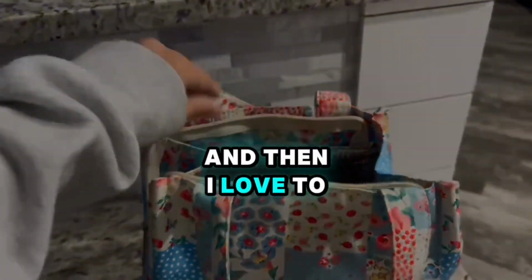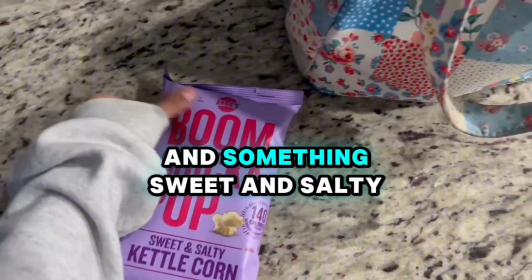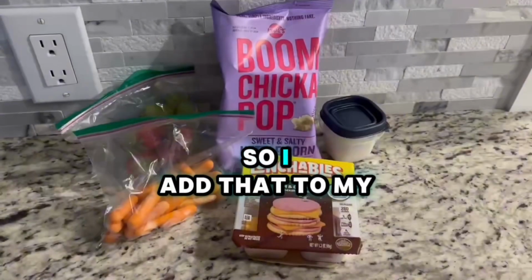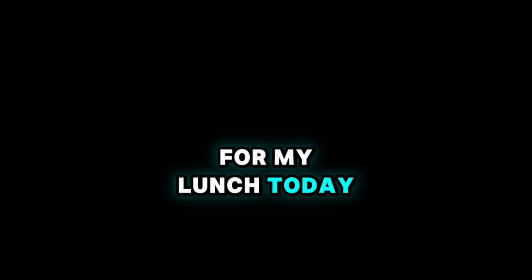And then I love to have vegetables, so I just added some carrots for today. And something sweet and salty always makes my day better, so I add that to my lunchbox. And that's all I have for my lunch today.